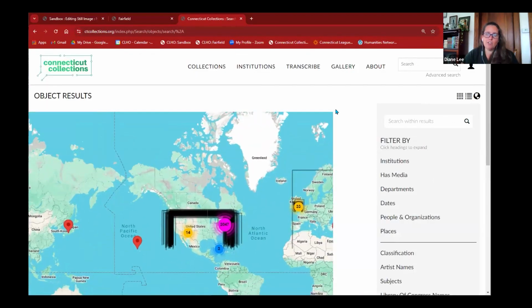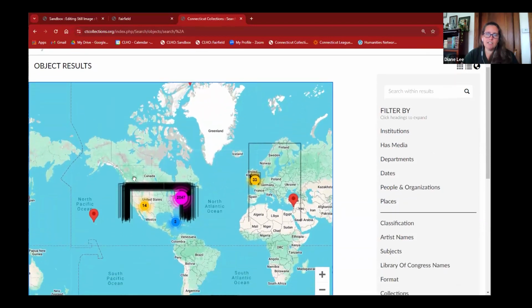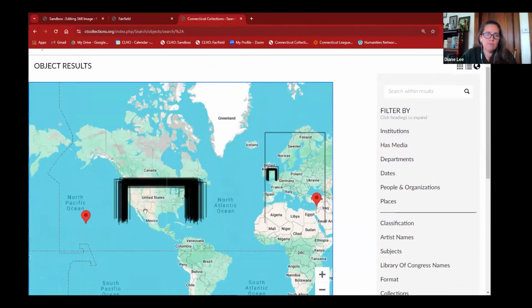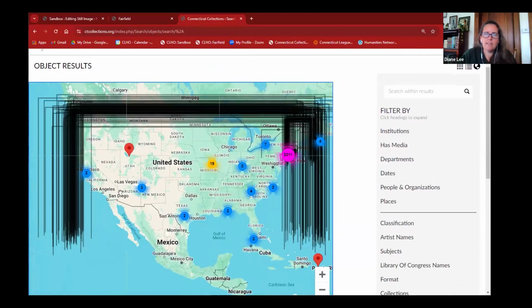Now when you look at the map, you notice that quite a few people, who knows, have been putting the whole United States in this. This is not really useful when trying to filter something down. For one thing, you're not going to be able to click on each one of these individual lines to be able to see something.